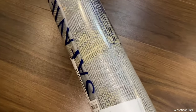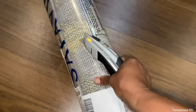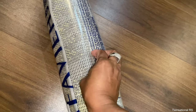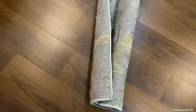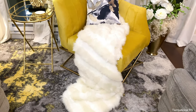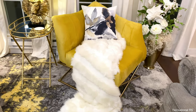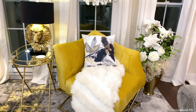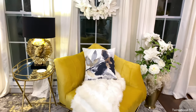My initial plans for this new chair were to put it in a different place than where it ultimately ended up. So with that idea in mind, I unwrapped my new rug — it worked out fine because it is just a smaller version of the larger rug already in this room. I'm still playing with the decor styling out here. I'm going to share a couple of different looks, so let me know which one you like the best. This is look number one. I want y'all to notice how versatile this chair is — you can turn it different ways and it'll totally give it a different look, which I really love about this velvet chair.